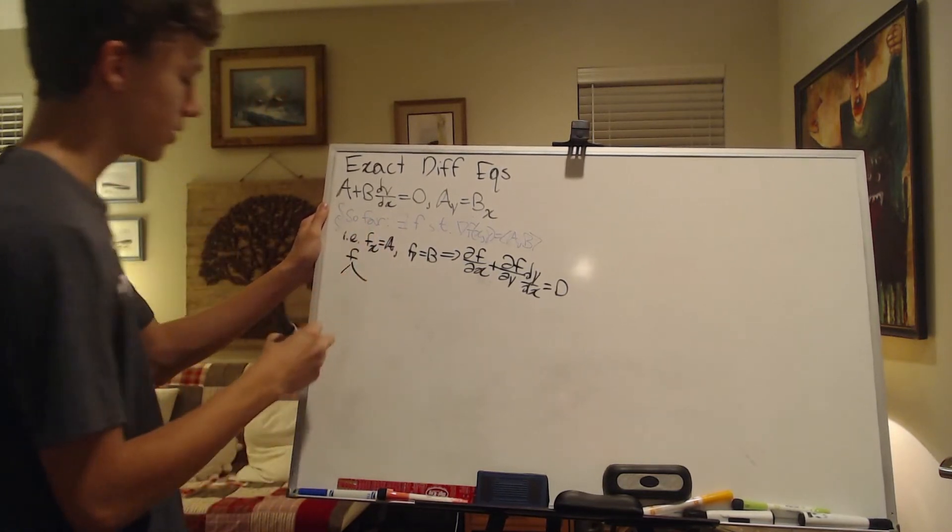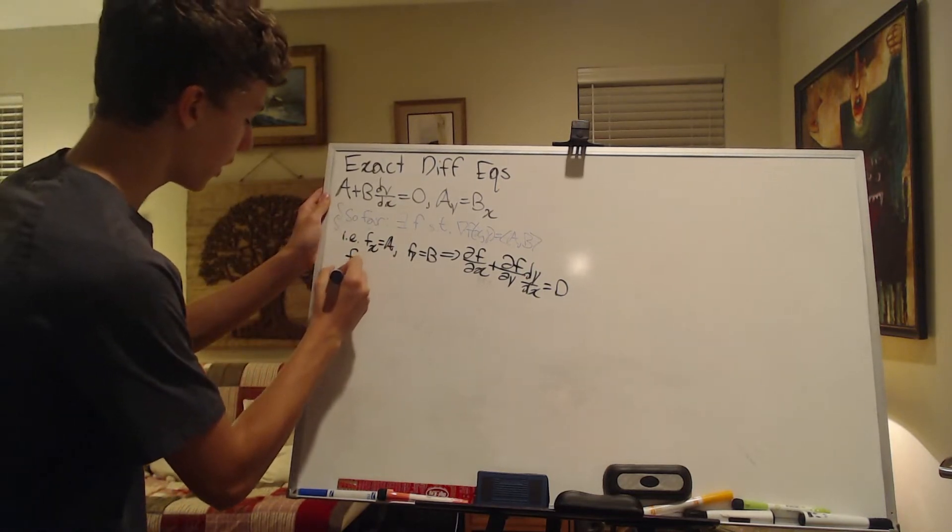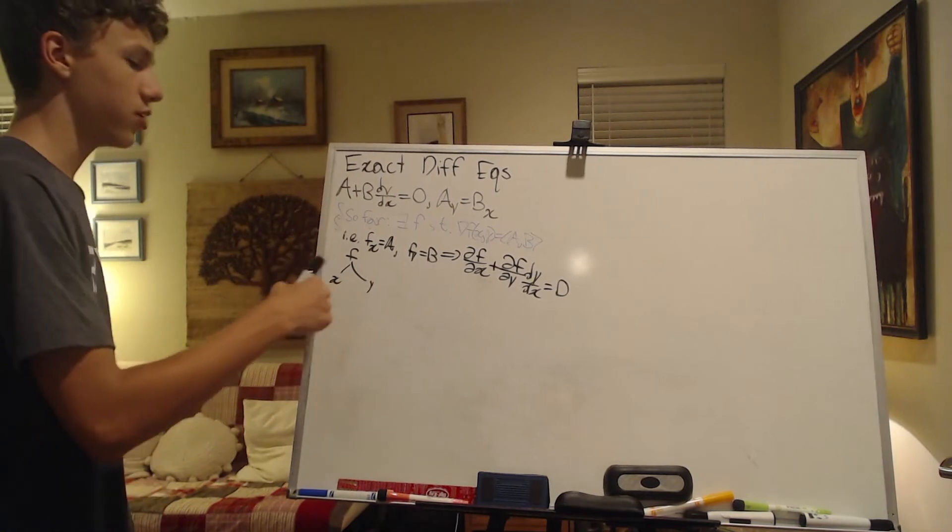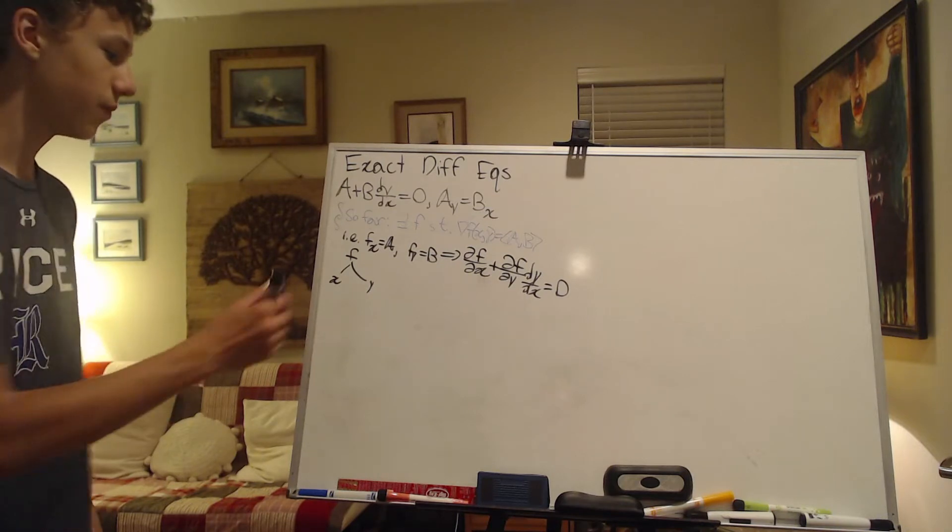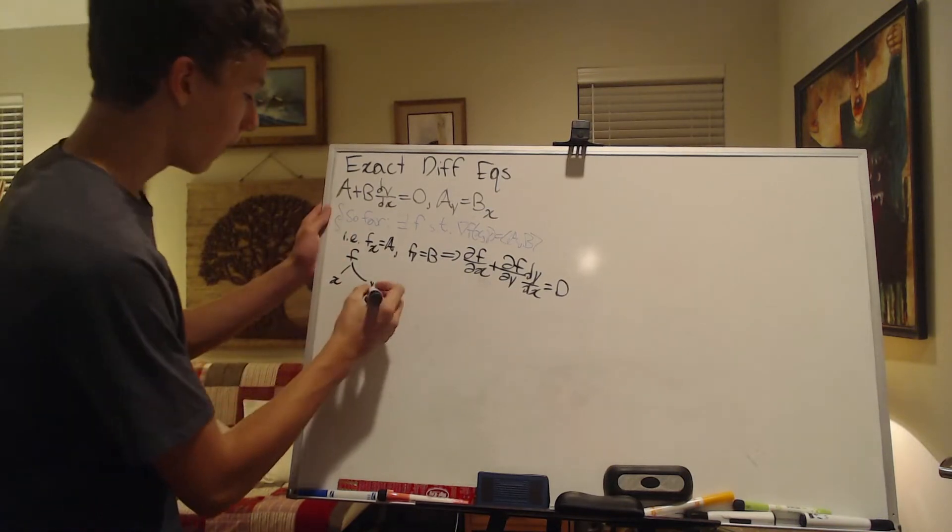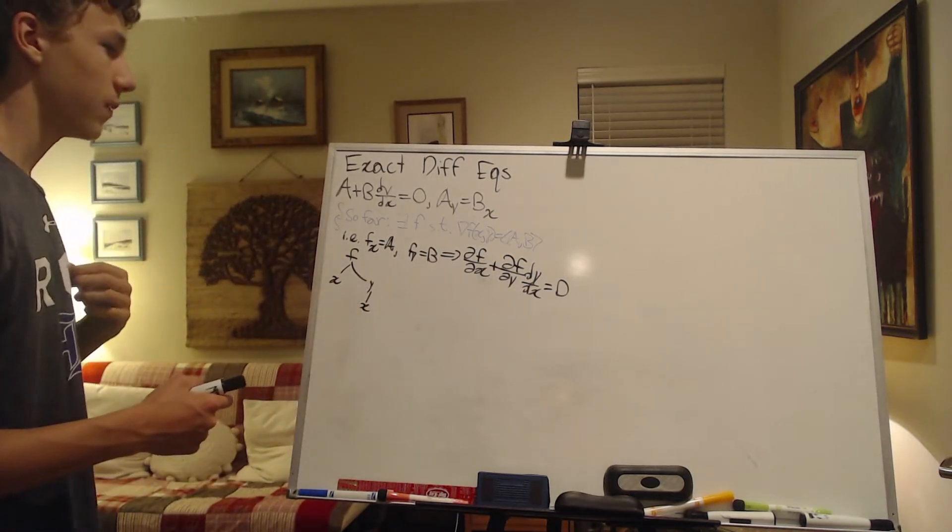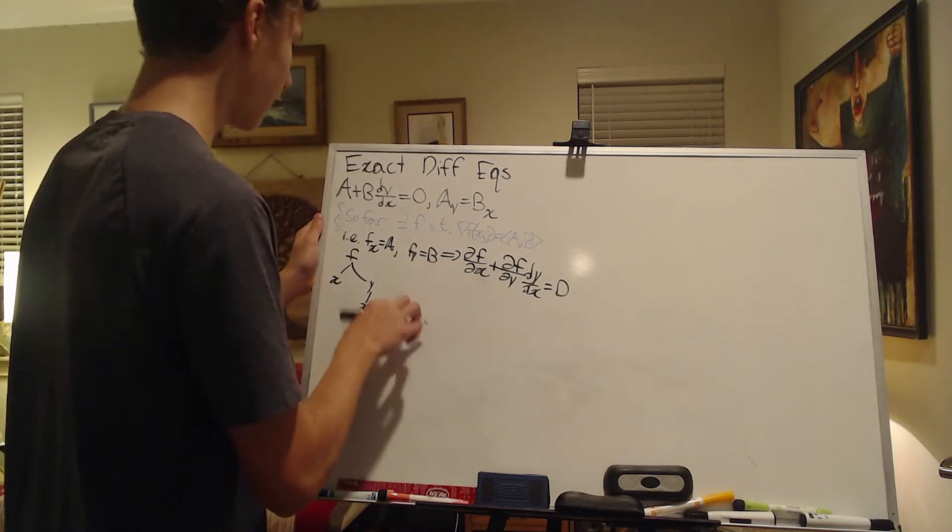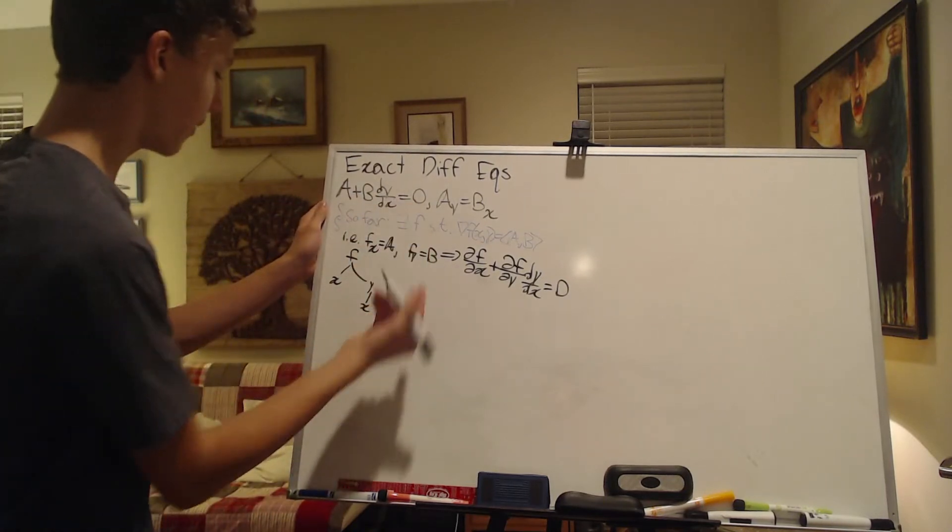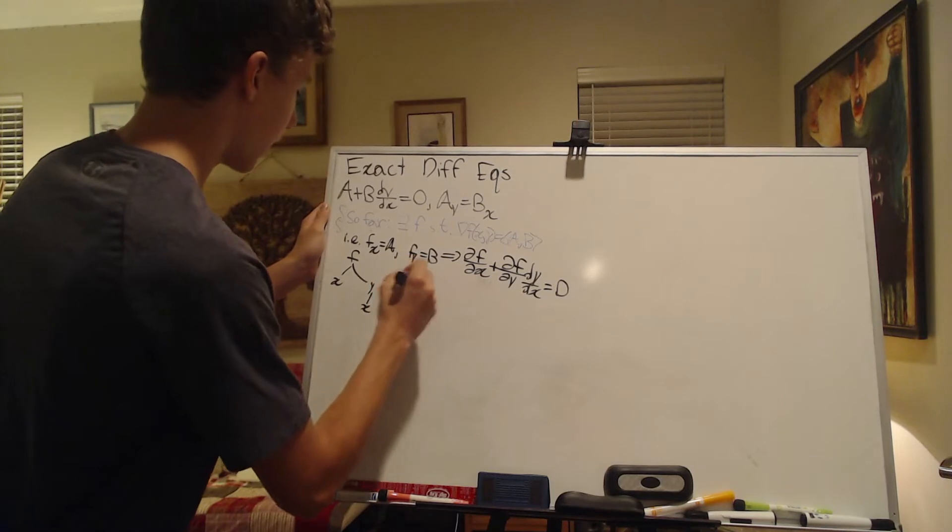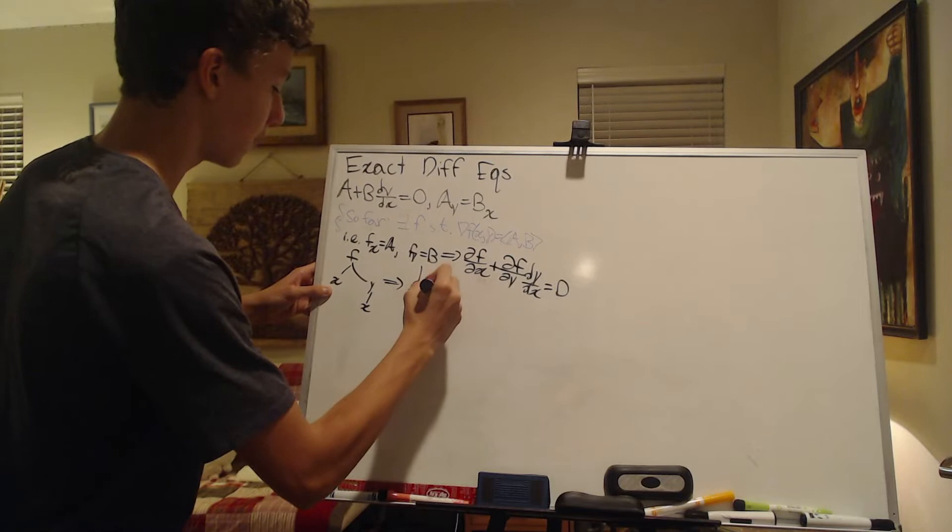Well, as it goes with many of these types of differentiation of multivariable functions, we want to split up our function into its kind of variables. So notice that F is obviously in terms of X and Y, but Y is dependent on X here. And so what do we have then? That's because we're taking this derivative Y with respect to X here. So it must be dependent on X, right?